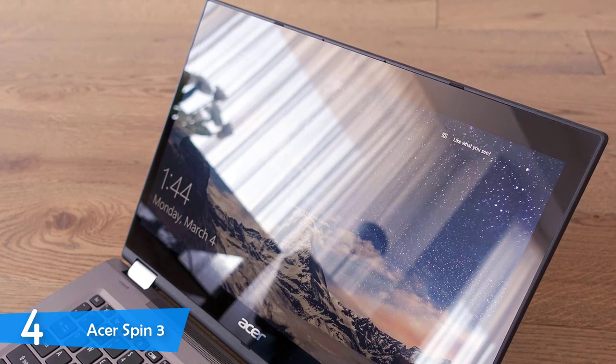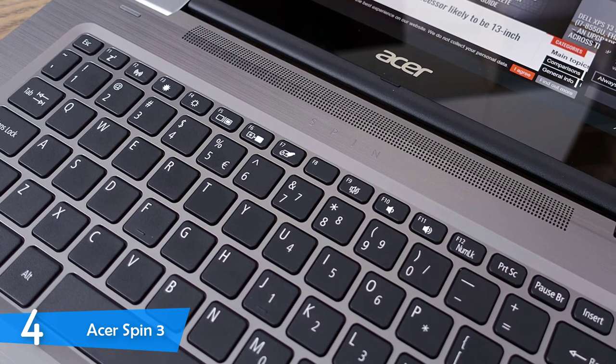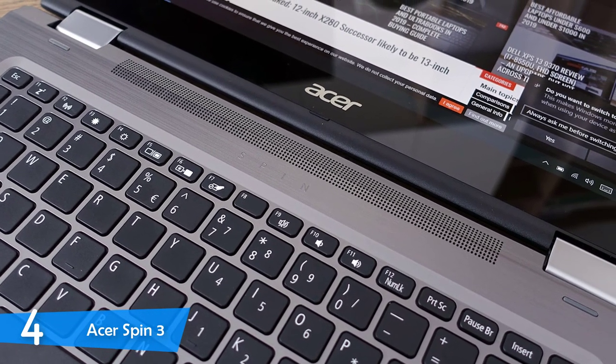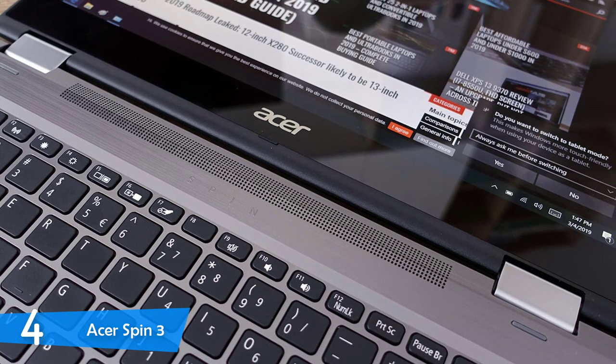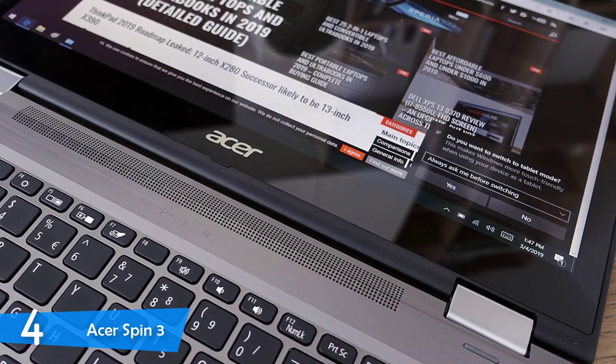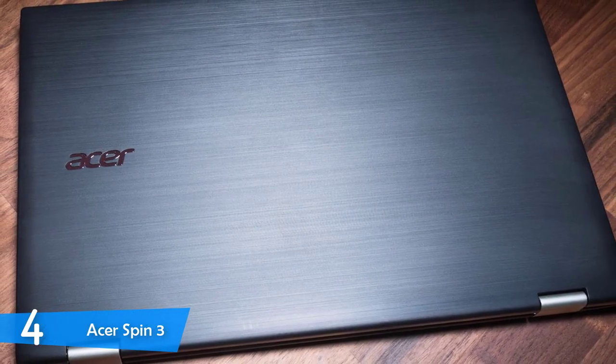The design of this laptop is nice and it looks very premium. It has a metal finish on top of the plastic to make it look more elegant and premium. It's very slim and portable too. I can say that Acer has done a great job with this one when it comes to the build quality. The 360-degree hinges allow rotation options outside of the notebook or tablet mode. Overall, this laptop has a beautiful design.